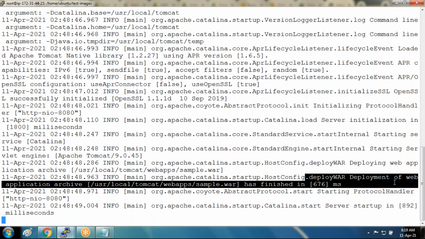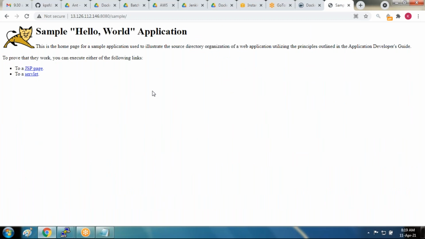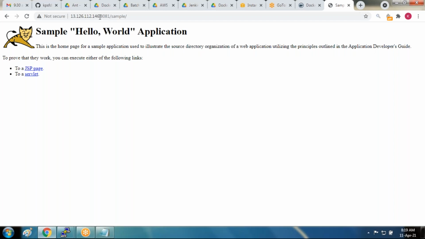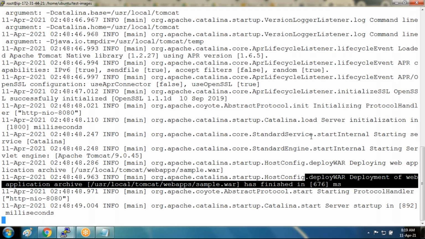That's it. How simple it is, right? Same thing with a different port. 8081, same. This is the beauty of application containers. Now terminate them.